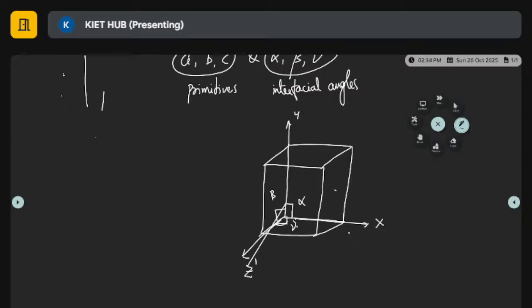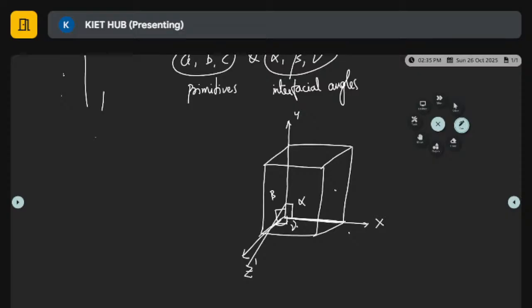The possibility is there, depending upon the type of the crystal, because you said 7 crystal systems. In what way are those 7 crystal systems different? In terms of ABC, in terms of alpha, beta, gamma. So alpha, beta, gamma of all those 7 crystals are always the same? It is different. Okay? Right. Now what is A?